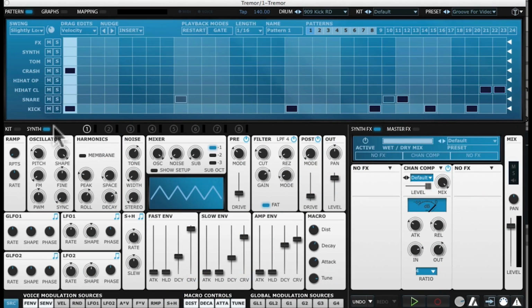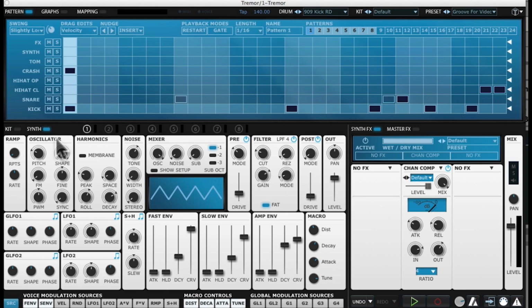The challenge of this kind of oscillator is it's kind of unusual. You're probably used to working with things like sawtooth waveforms and square waves. In this, we're going to have to look at a new synthesis type, but also one that's perfectly geared toward making a wide variety of drum and percussion sounds. The oscillator section in Tremor, really powerful, but a bit unusual. So let's check out how it works.